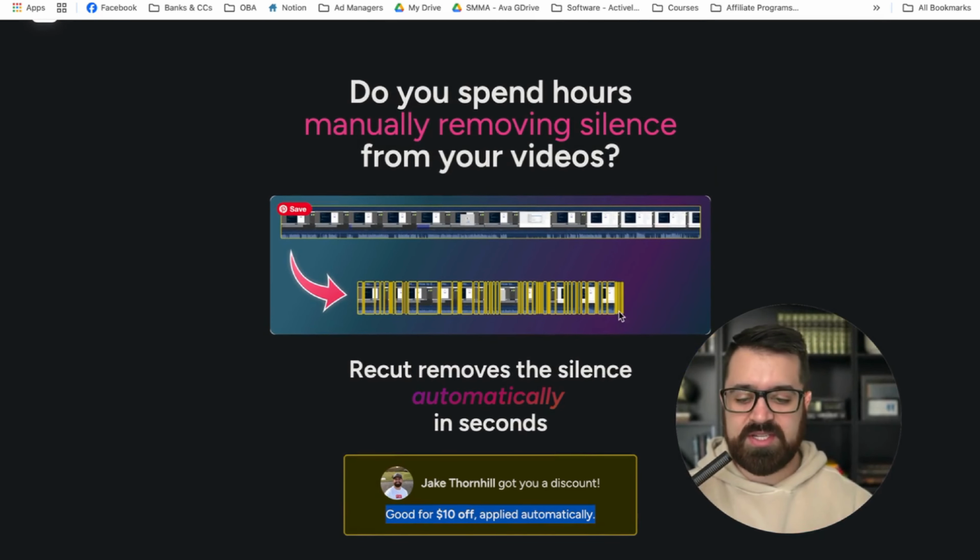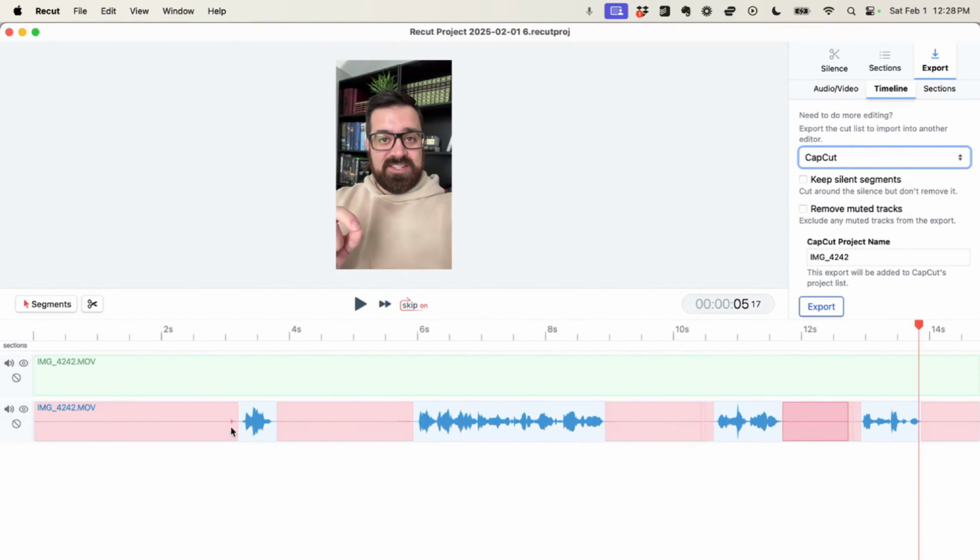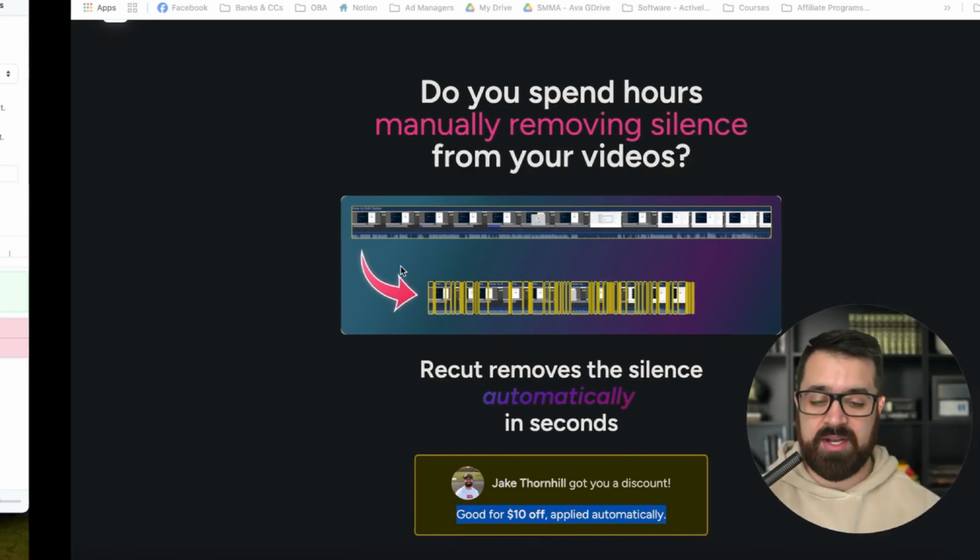So you can see here, it's not just the clips, and I think this is important to note. It's not just these individual clips that are getting sent into your editing software. It is, in fact, the entire timeline. That's really important because if you get in there and say, oh, I don't like this cut, I actually want it to be farther out here, you're able to do that in your editing software.